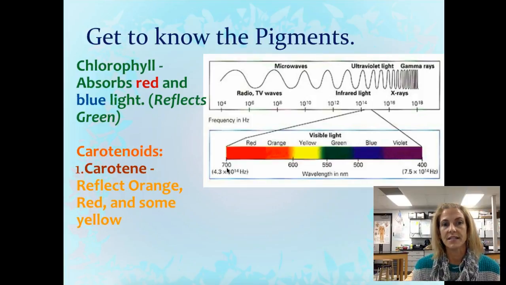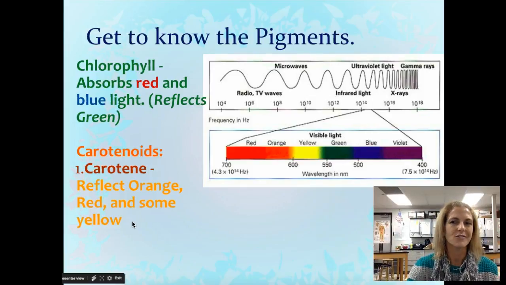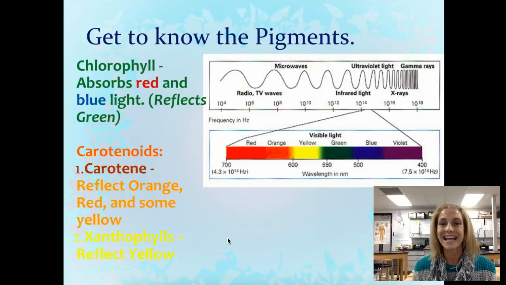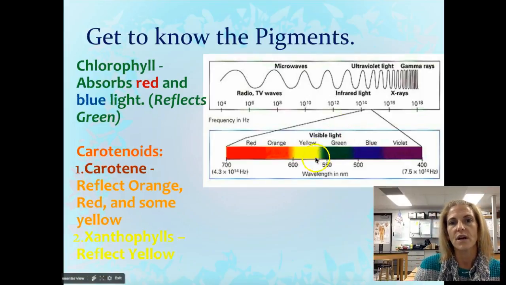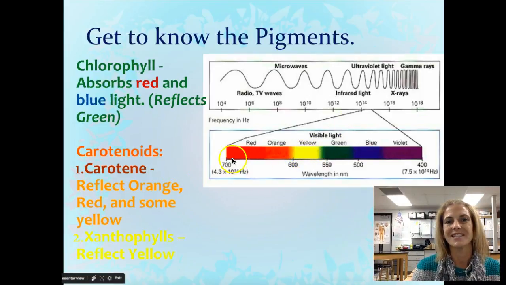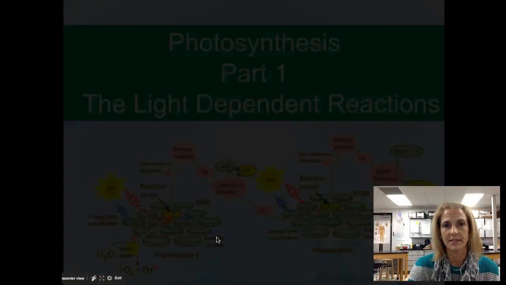So the carotenoids are found in fruits and vegetables, in flowers, and in certain fungi and bacteria, but they're also in plants. And so the carotenoids, I typically think of the word carrot, and I know its colors are near the orange range, right? So there's going to be a little bit of red, a little bit of yellow, and a little bit of orange. So that's the colors they're reflecting. Xanthophylls reflect more of the yellow range, and then the carotenes reflect more of the red-orange range. So those are called accessory pigments.